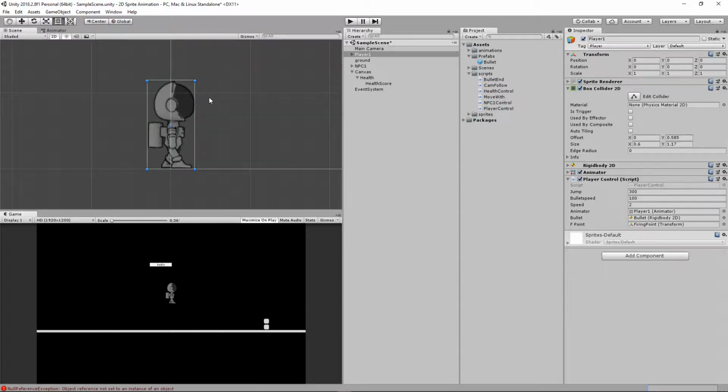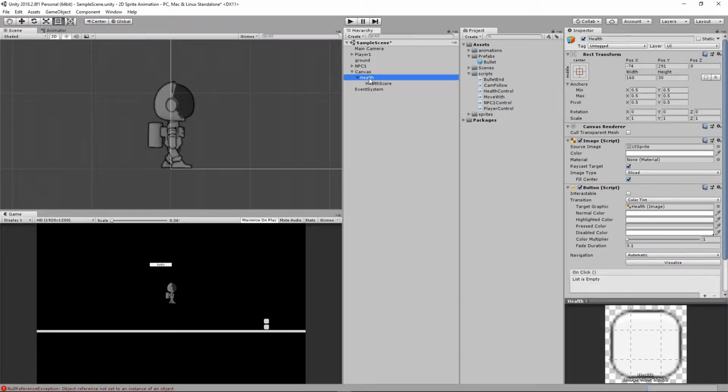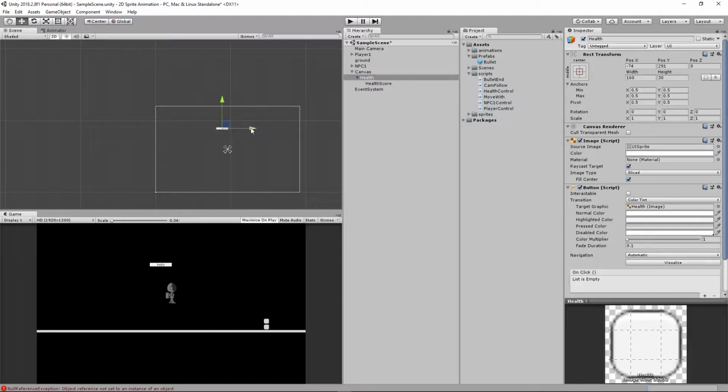What we want to do is make a health bar. So not a numeric score showing us the health, which is what we have here. If we double click on that and zoom out, let's position this up here. So there's our health. But what we want to make now is an actual health bar that you would see in the vast majority of games. You will have a green bar indicating what the health status of your character is.